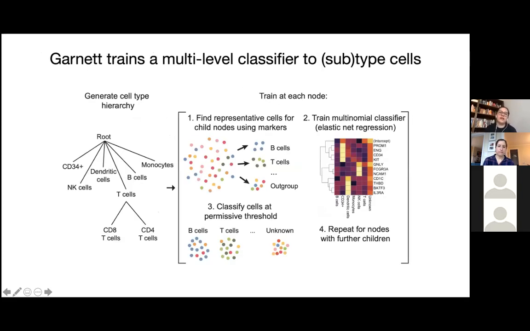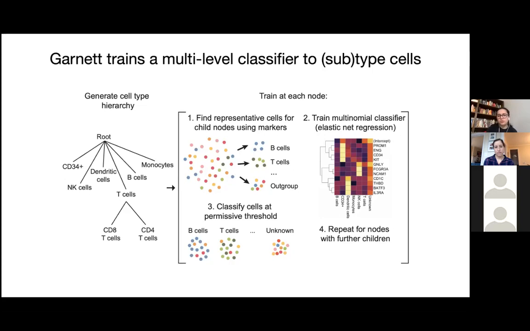So what Garnet does is it trains a multi-level classifier to subtype the cells. First, it finds representative cells from your entire data set as child nodes, which I talked about in the previous slide. Using the child node markers, it classifies the cells into the different types, B cells and T cells.